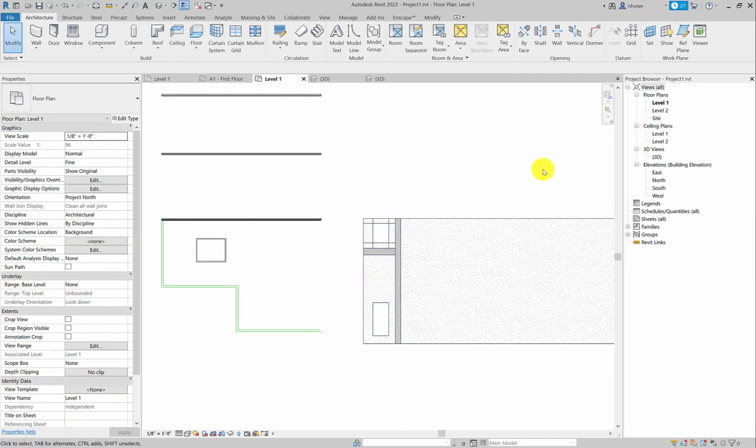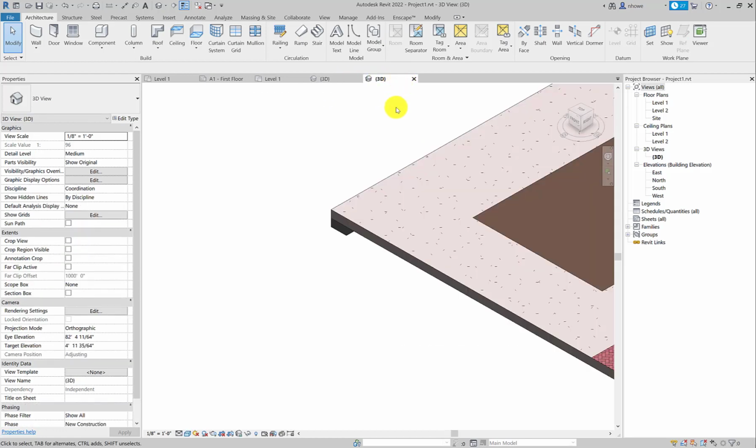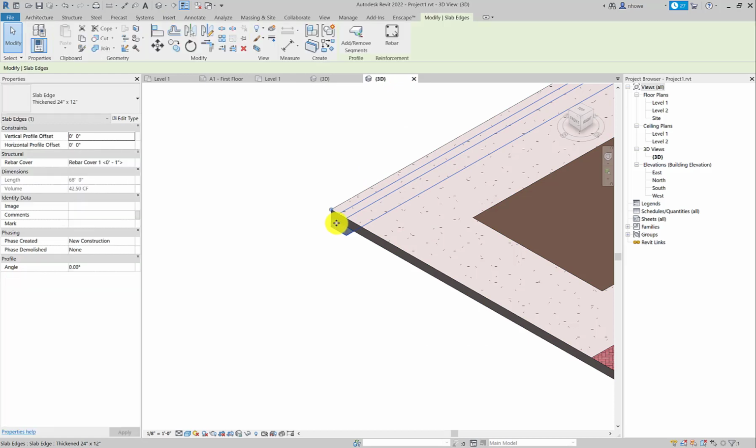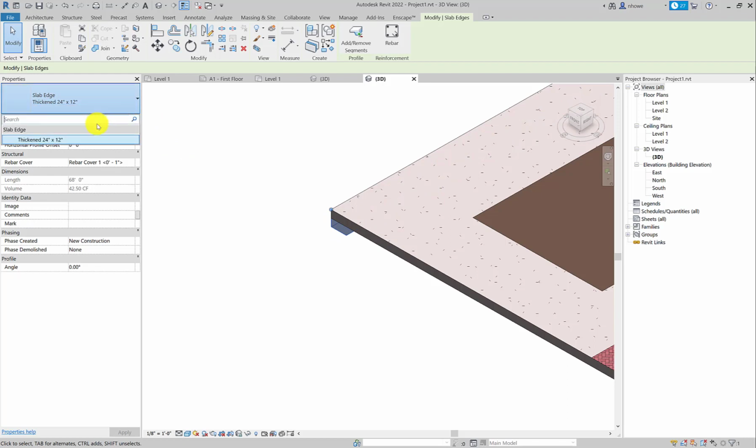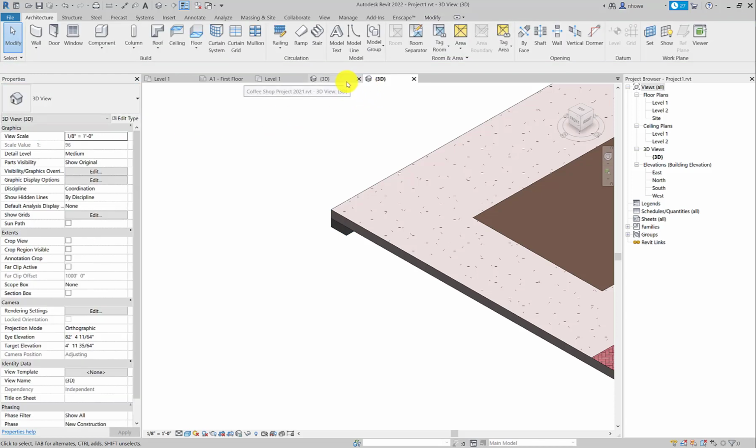All right, so now let's take a look at this here. If I select that thing again, you can see now I have slab edge thickened, which is the original one. And what I'm looking for and hoping I can find is the one I just created.